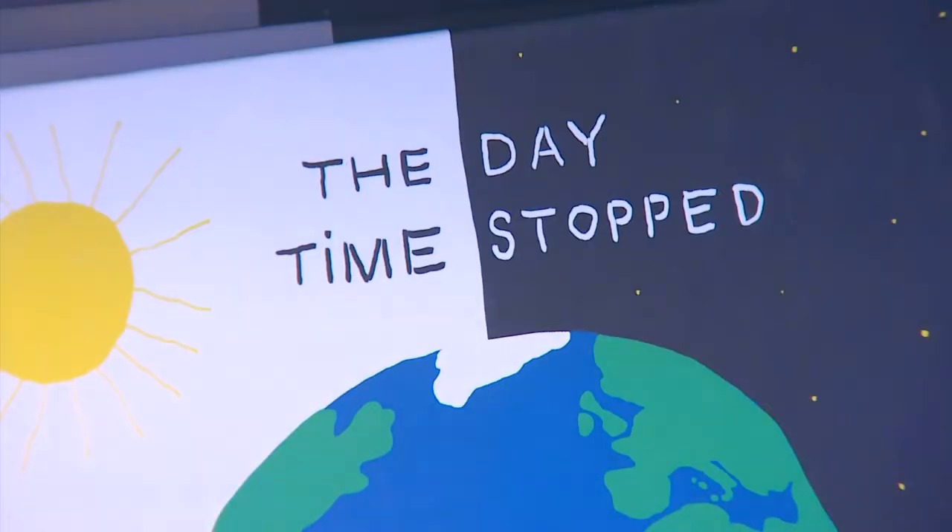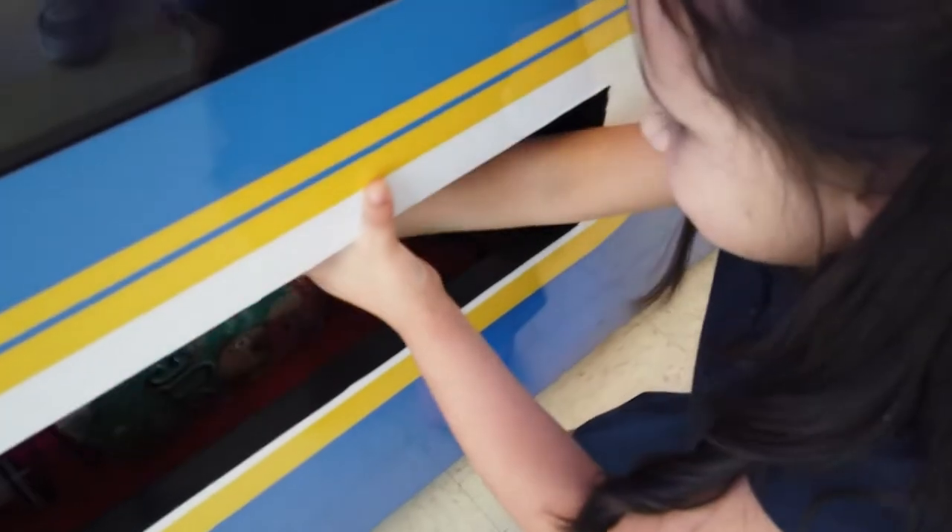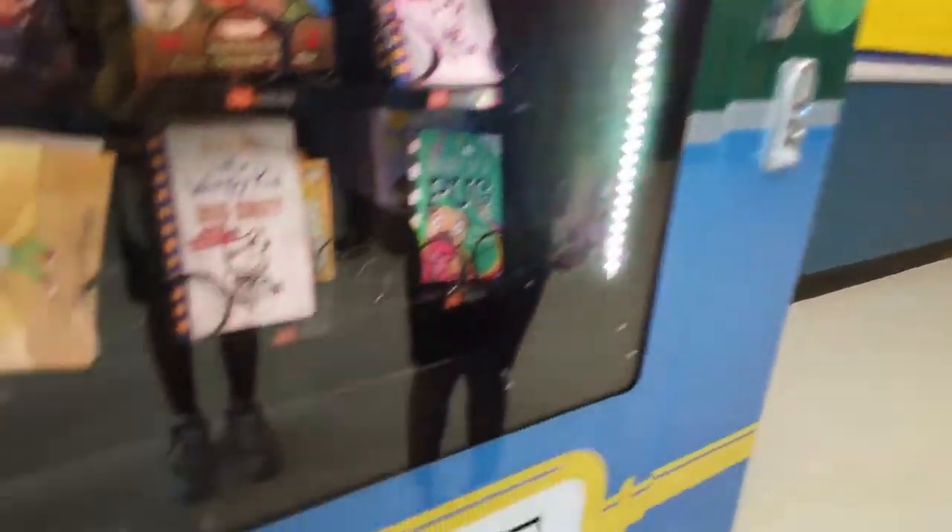A variety of titles for varied interests and books in different languages are available for the boys and girls to choose. This is a game changer. Assistant Principal Jessica Walker says Dallas ISD Early Childhood Department partnered with Atmos Energy and the Dallas Education Foundation to bring the book vending machines to Eddie Bernice Johnson's STEM Academy and Burleson Elementary.